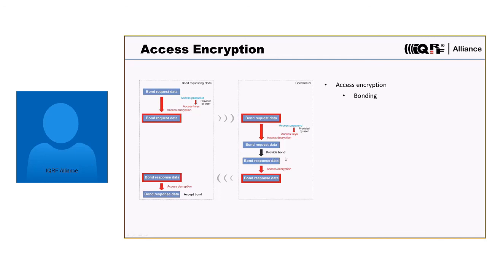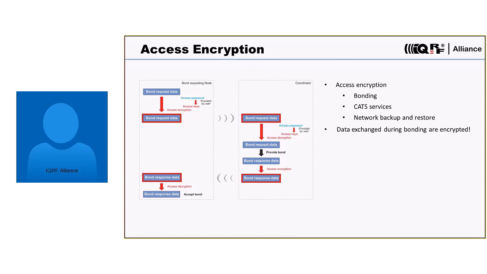It adds the logical address, and it also provides the data about the networking. So it sends in this package also the network key, and those data are encrypted and sent back to the node, and then they are again decrypted based on the AES 128 access password, and you have the device bonded. The same principle is used during the bonding, during the discovery, and also during the restore.